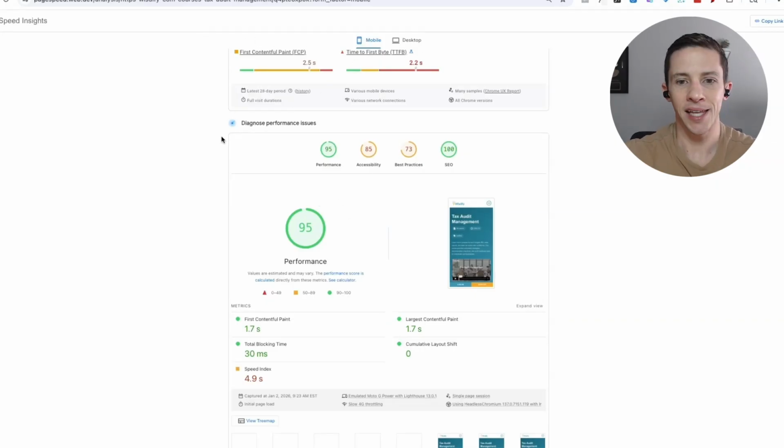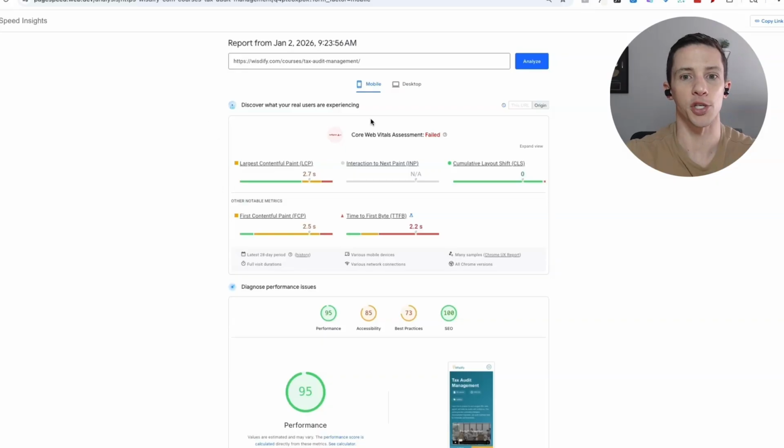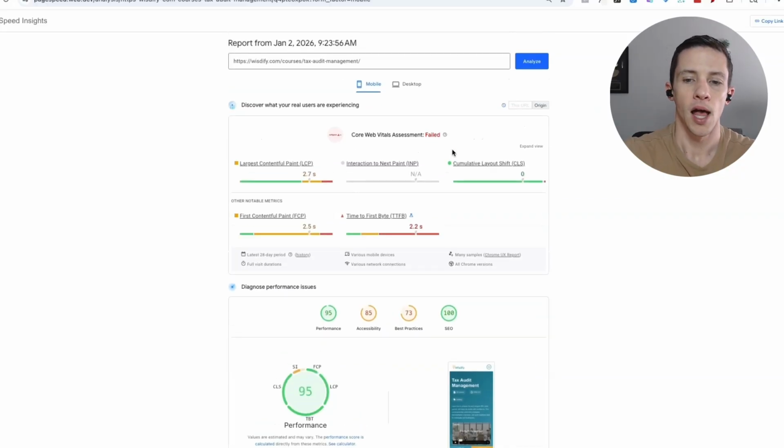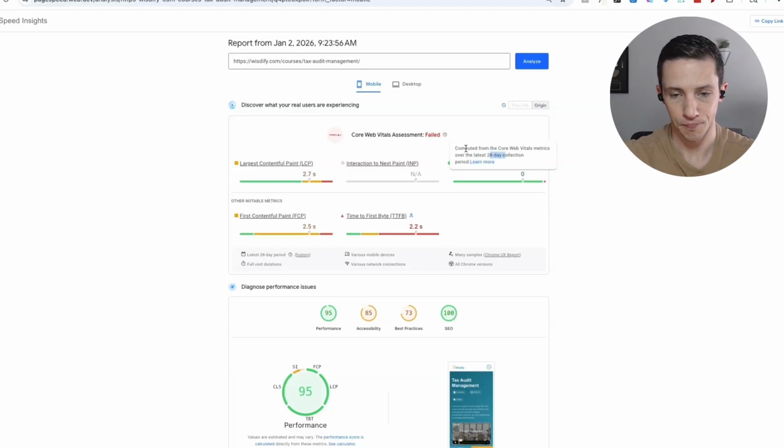So that leads to the next big question: when will this site actually get passed for Core Web Vitals? Because right now it's showing the Core Web Vitals assessment failed, although we can see a very good score on the problem page. Well, it takes some time, and this score here, it says, is computed over the latest 28-day collection period. So I would expect that in 28 days at the latest, the actual assessment here will shift to passed. It may be a little bit sooner than the 28 days. In my experience, it usually happens in, say, 10 to 14 days if you're getting a lot of traffic.